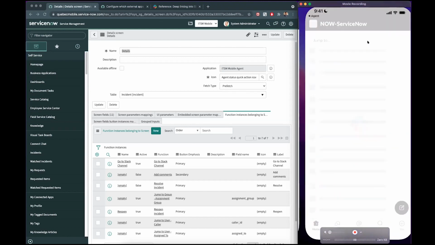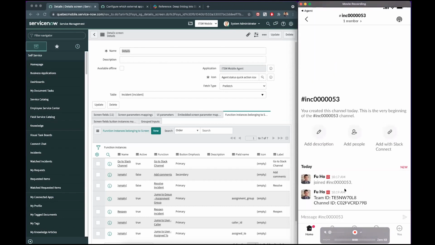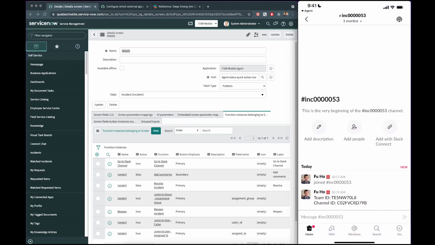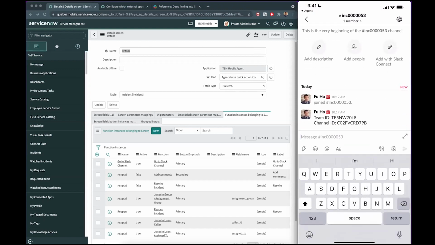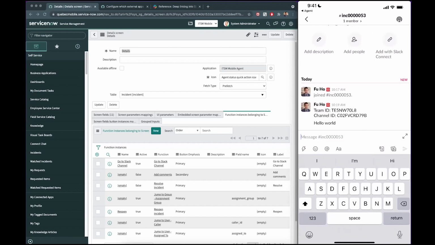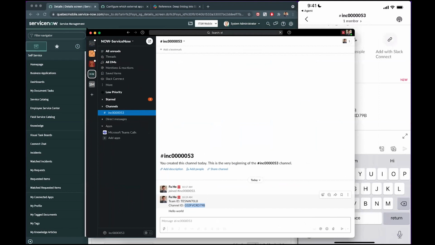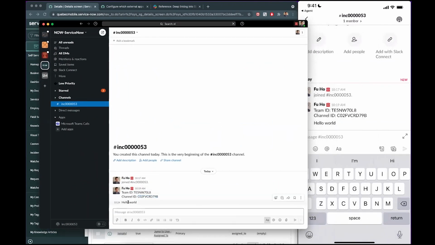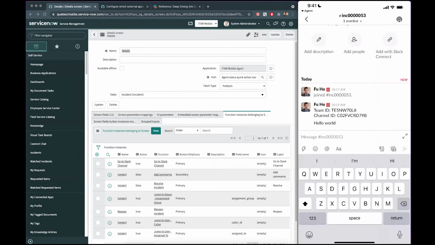So if I click on this, and there it is, it just opened up the native application in Slack. And if I type something, hello world, like so. And if I'm on my client, I can also see hello world. So that works.